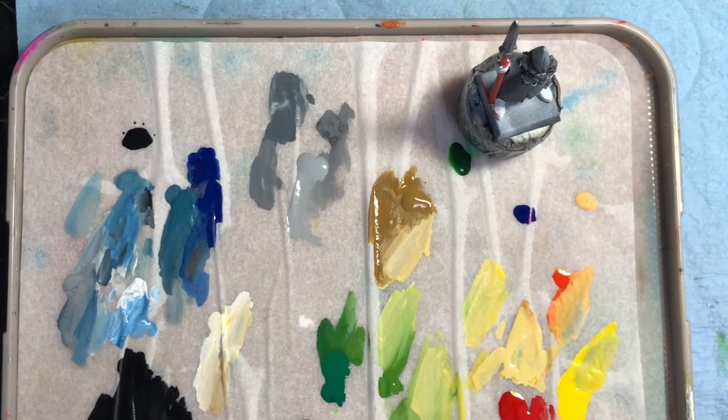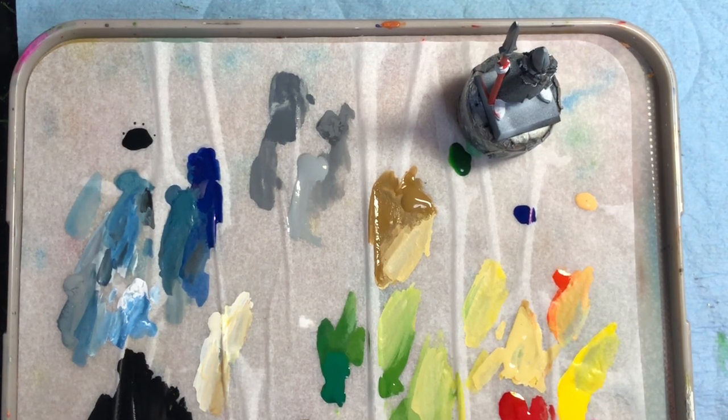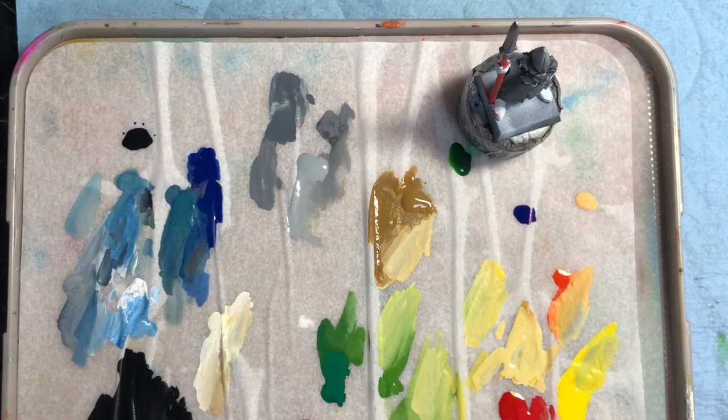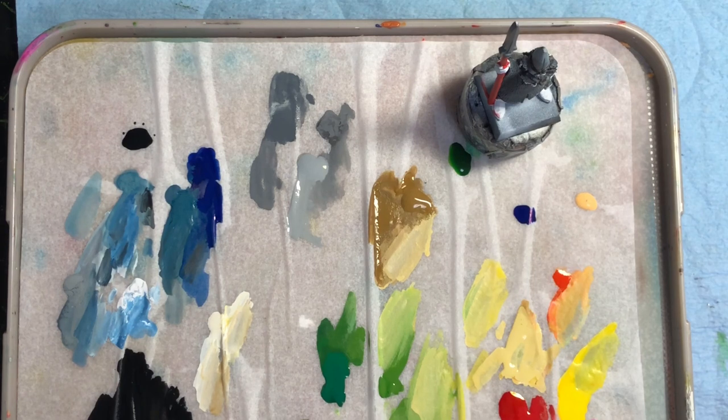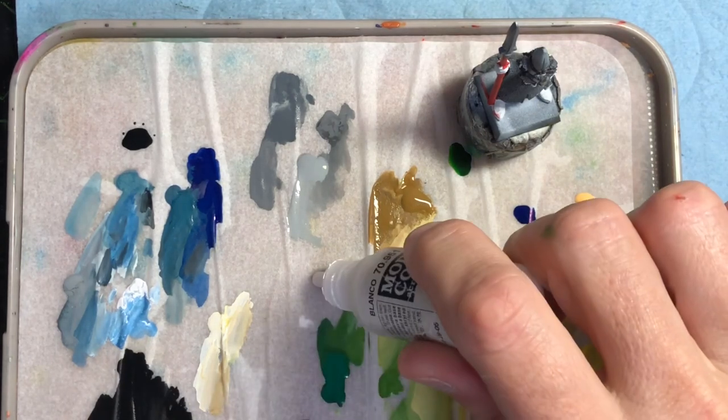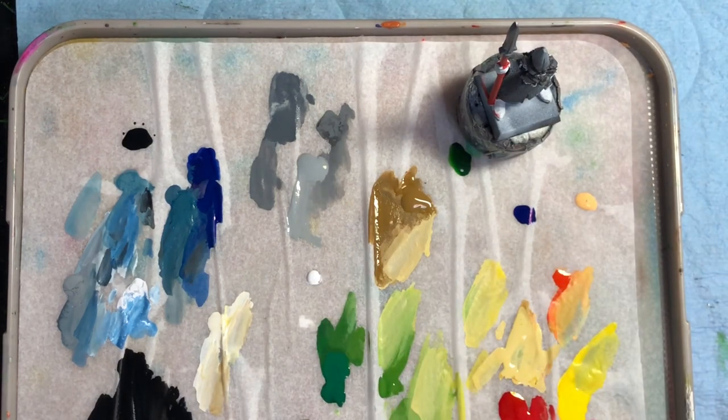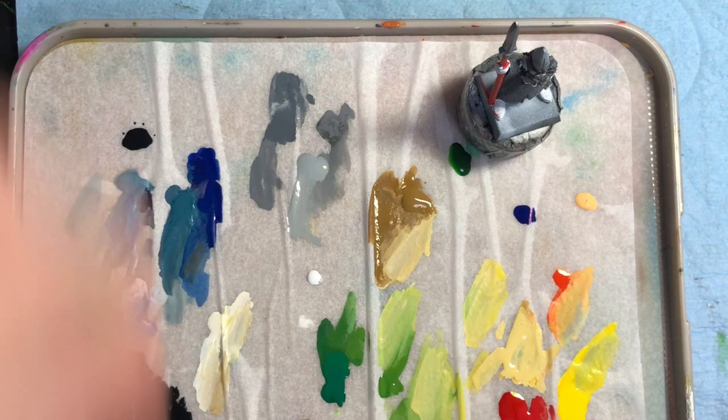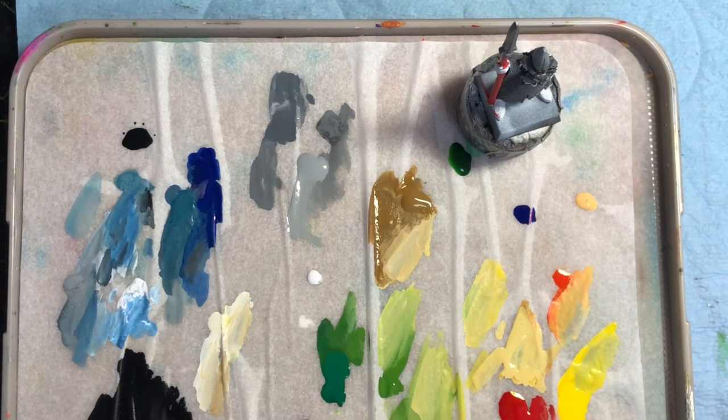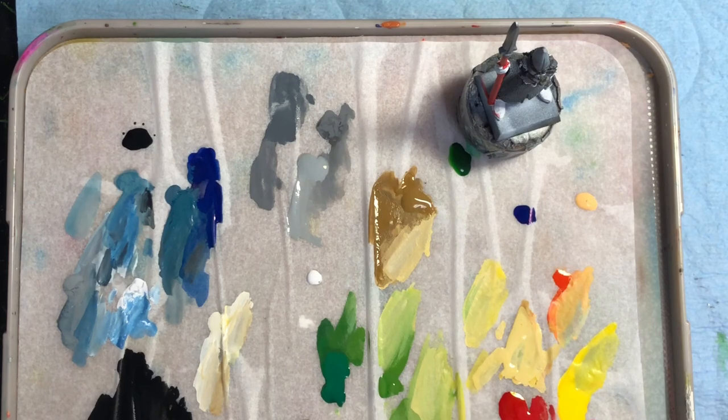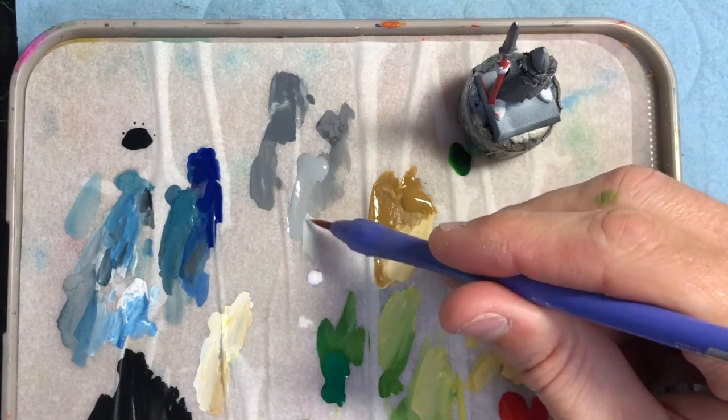So as you can see it's going to be a lot of work, especially if I'm going to do these in ranks of like 20 guys. So that's something you've got to take into account when you do like non-metallic metal paints, is that you're going to have to invest a lot of time in painting them. So with true metallics you're just going to have to just lay them down and then ink them and maybe just give them a highlight and that's it. So I'm just going to add a bit of white there. I'm using white not ivory because I don't want any yellow in it. So we have to use white for the real highlights at the end.